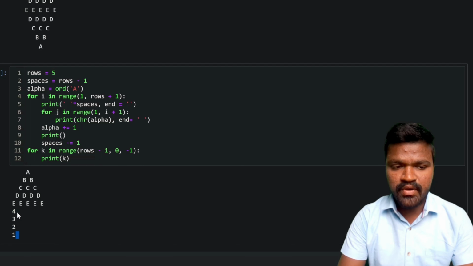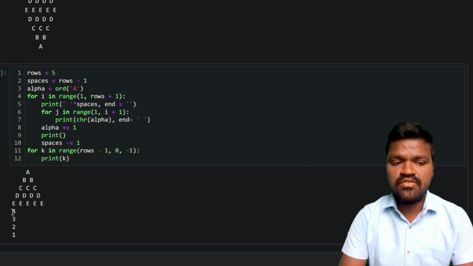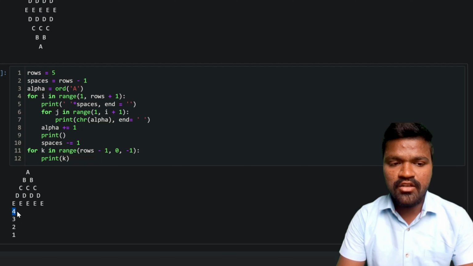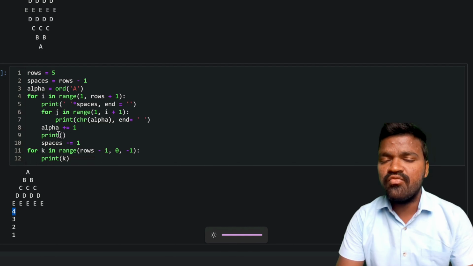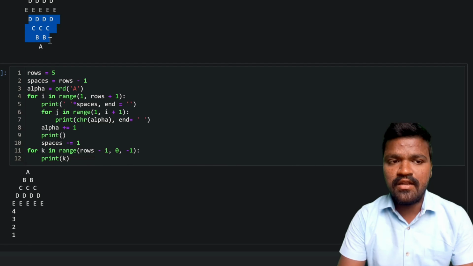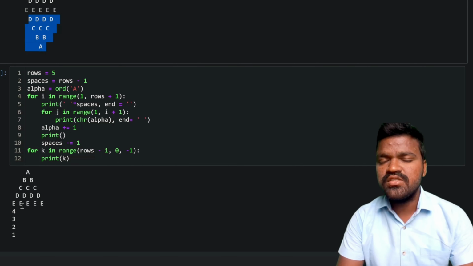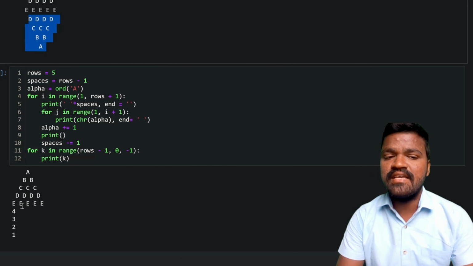These are nothing but rows. This is one row, this is one row, this is one row, one row. Like that, these are just rows. Apart from just the rows, we are using this particular value 4 to generate that many values in this particular row. So you can compare this below pattern with these k values to generate that many values in each row.